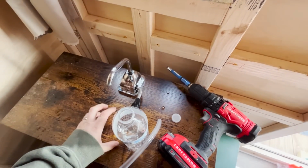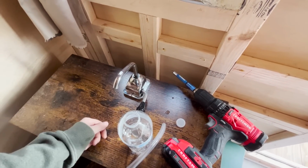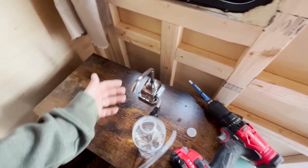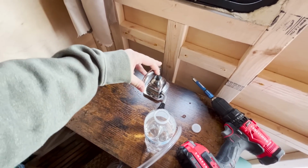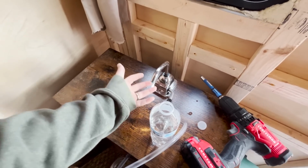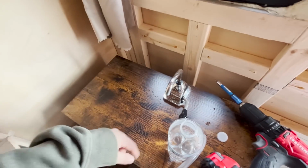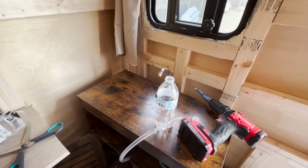I'm thinking of putting something here for like an actual sink, but honestly, I don't think it's a necessity, but you guys let me know down in the comments below if you think I should do it, and if you do, obviously I will, but I honestly think this is just perfect. This is like all you need. You don't really need the actual bowl of a sink, and it looks way more sleek.